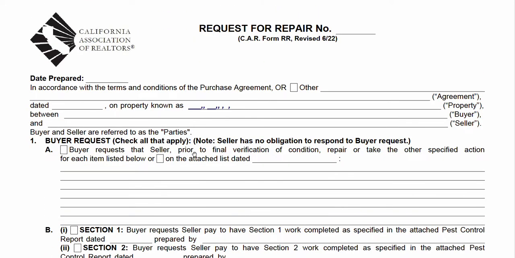As a buyer's agent, you need to educate buyers. I'll end on this final note. Sometimes, especially first-time home buyers, you have to remind them, look, this is a resale. This is a used home. This is not brand new. It's not going to be perfect. And if you give a huge list to a seller, it's like a slap across the face. So you need to educate buyers. What's crucial? What's essential? That is what should go on your list. It's not a wish list of 3 dozen items.